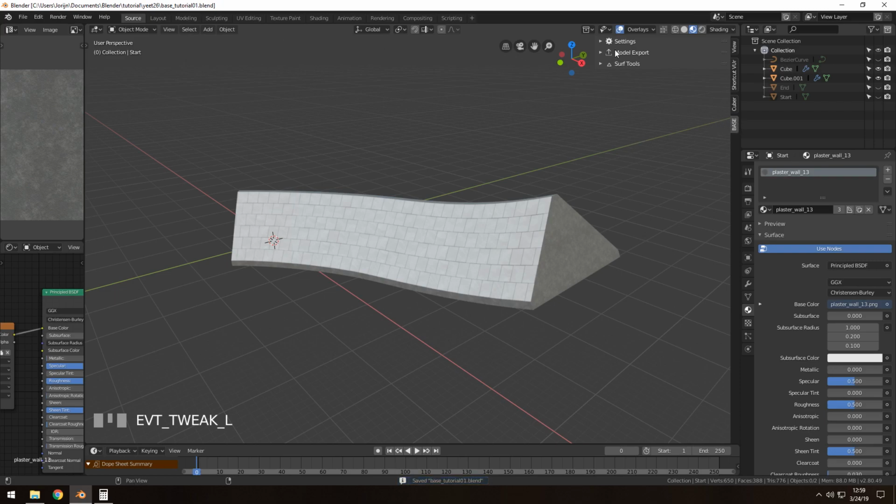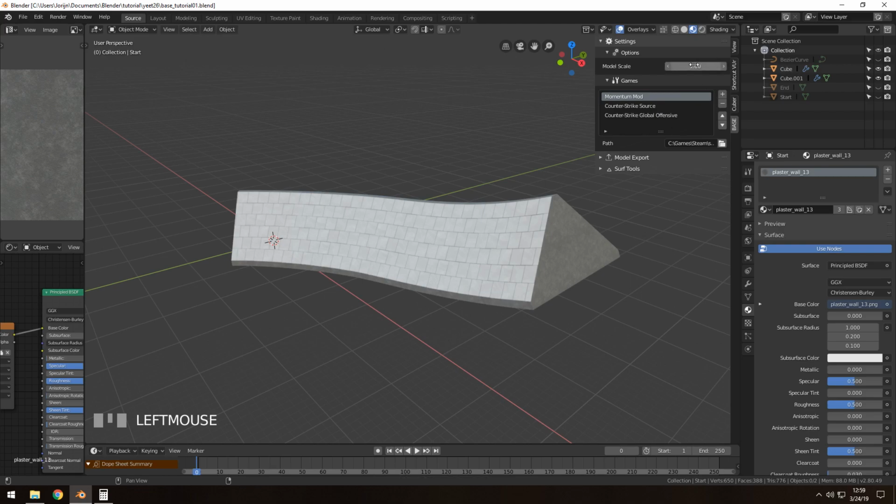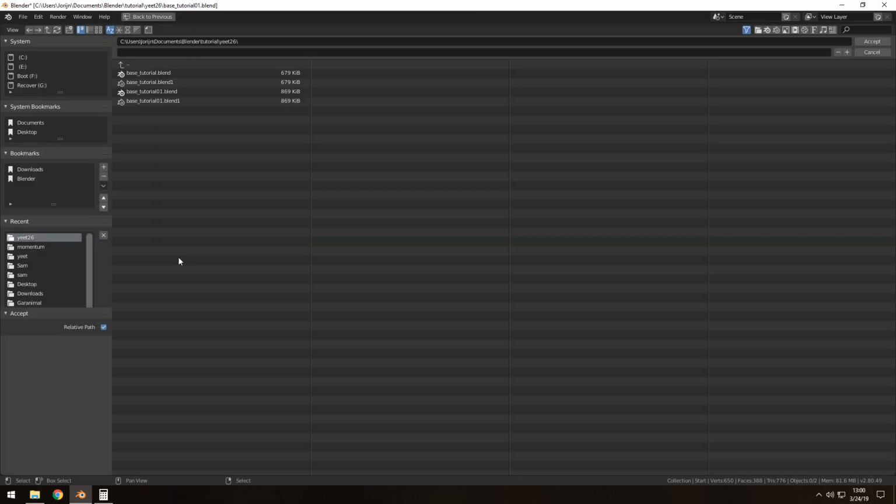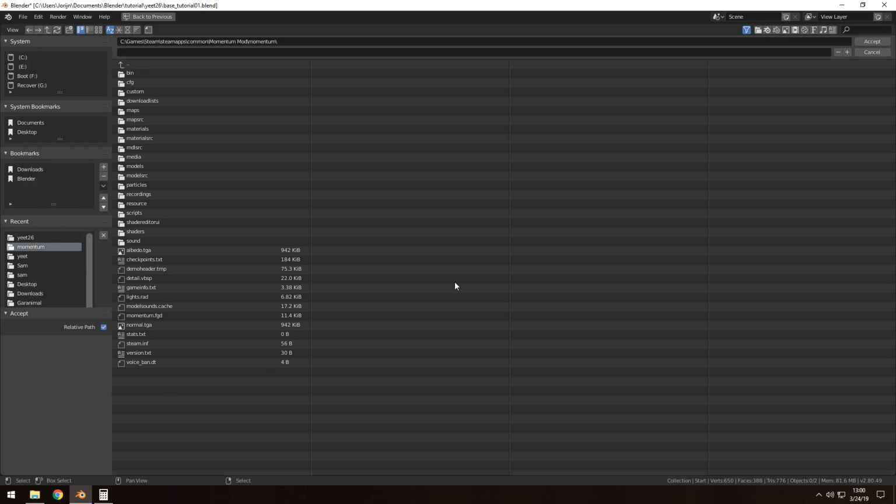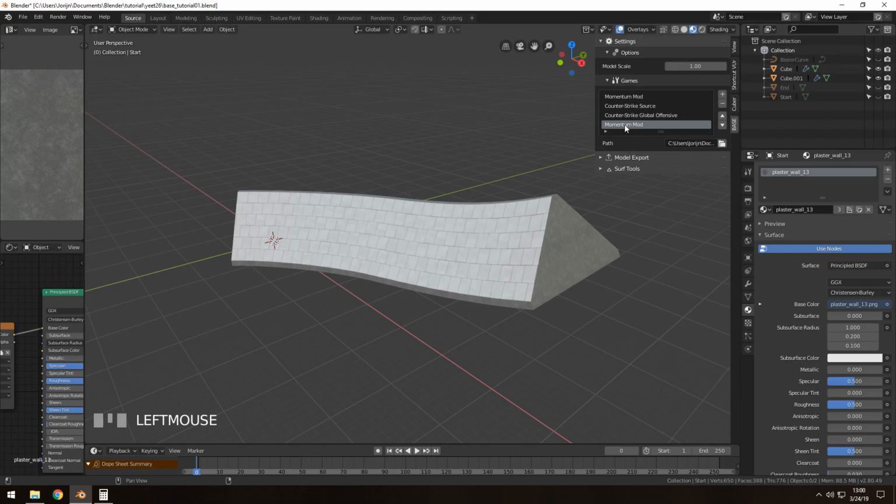Yes, exporting, the base tab. Settings, first of all. If you're modeling at a 1-to-1 scale, you can leave this at 1, so that's what I'm going to do. You're going to want to add your game, so click plus, select your game, click the folder icon, navigate to the path. Doesn't matter if this is relative or not, I fixed that recently, and you press accept, and then it will name the thing based on the name of the game in the path. And there you have it. I already have 3 games added for convenience for myself, so I'm going to use Momentum Mod, the surf game. That is good.